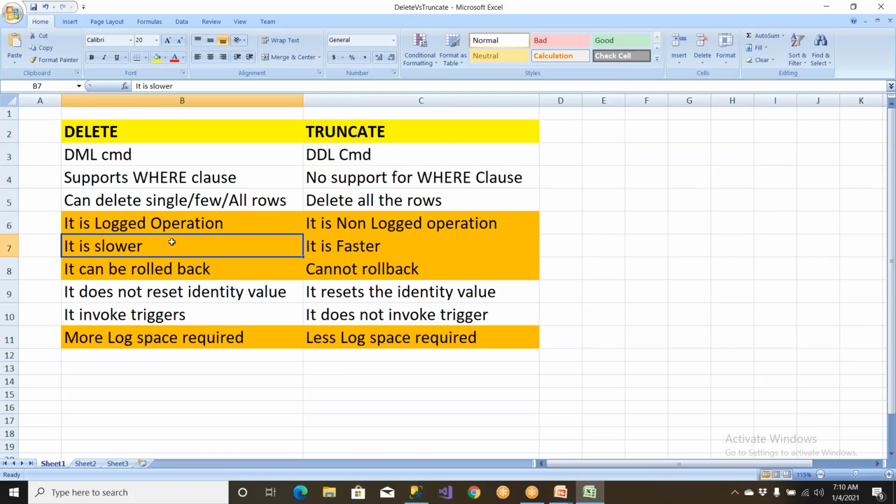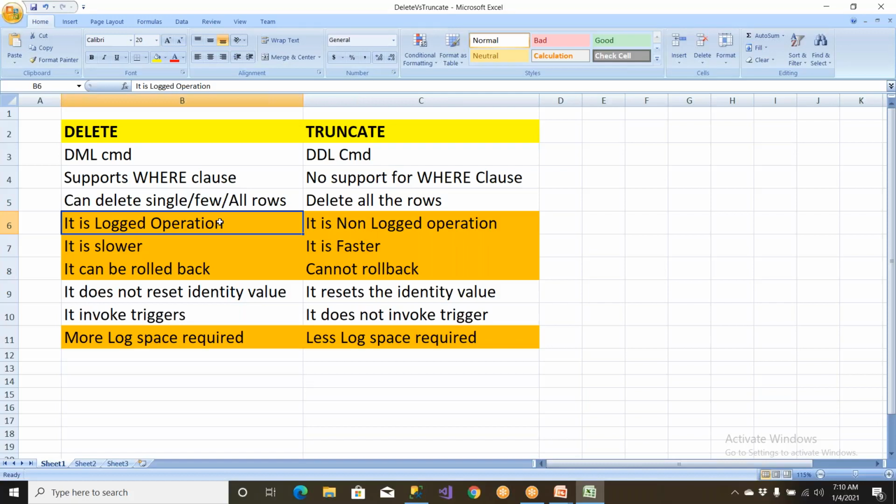If you take 3 books, you need to make 3 entries. Clear? So if you delete 1,000 rows, 1,000 delete operations have to happen, plus 1,000 entries have to be made in the log. Who is going to do this? SQL Server, automatically. SQL Server is going to enter the log automatically.